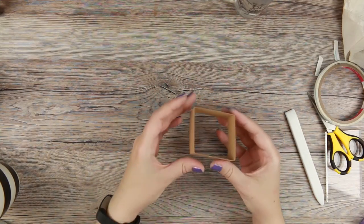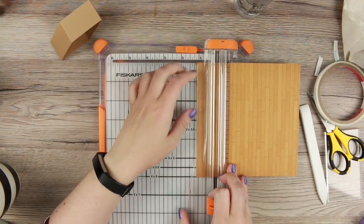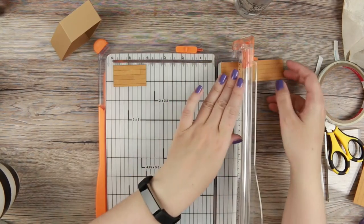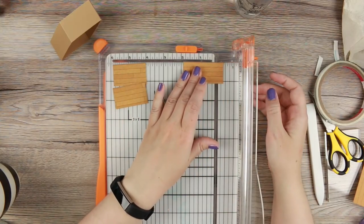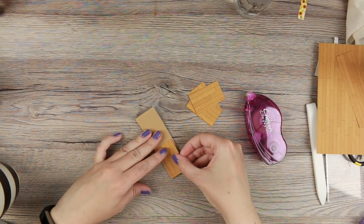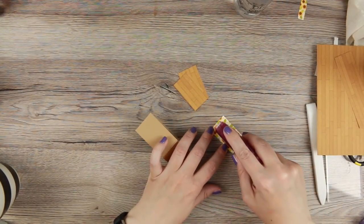I'm doing some one-and-an-eighth-inch strips — pieces of cardstock that are two and seven-eighths by one and seven-eighths wide — so they will have a sixteenth-of-an-inch border around them when added to the box. I add them with a tape runner on all four sides, because I want it to look like a treasure chest or a boat.